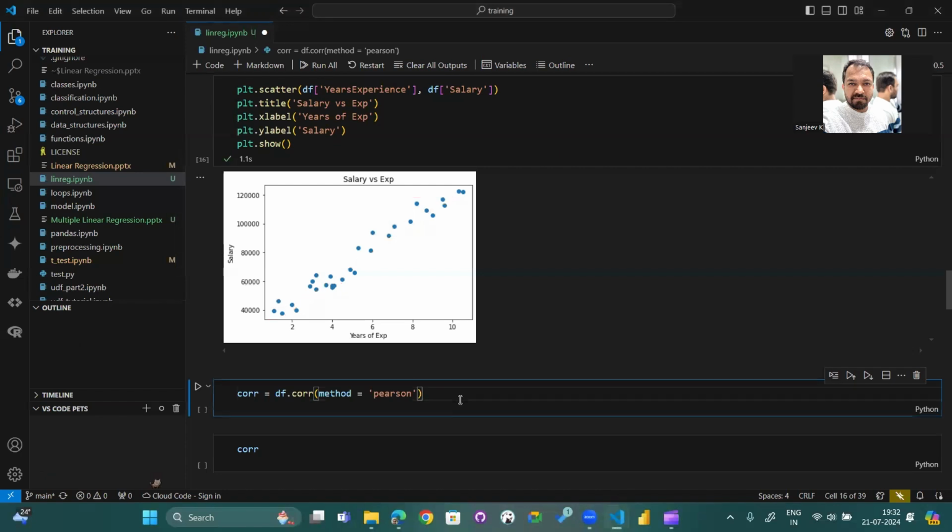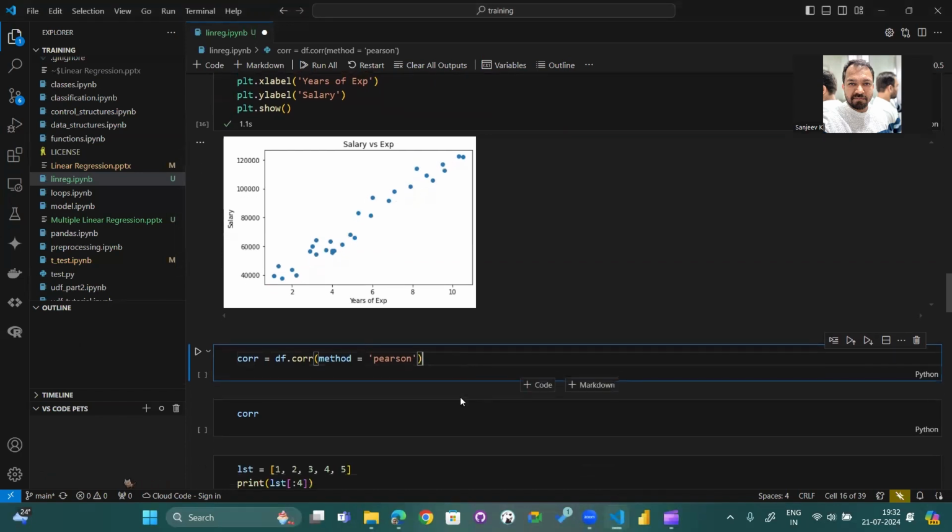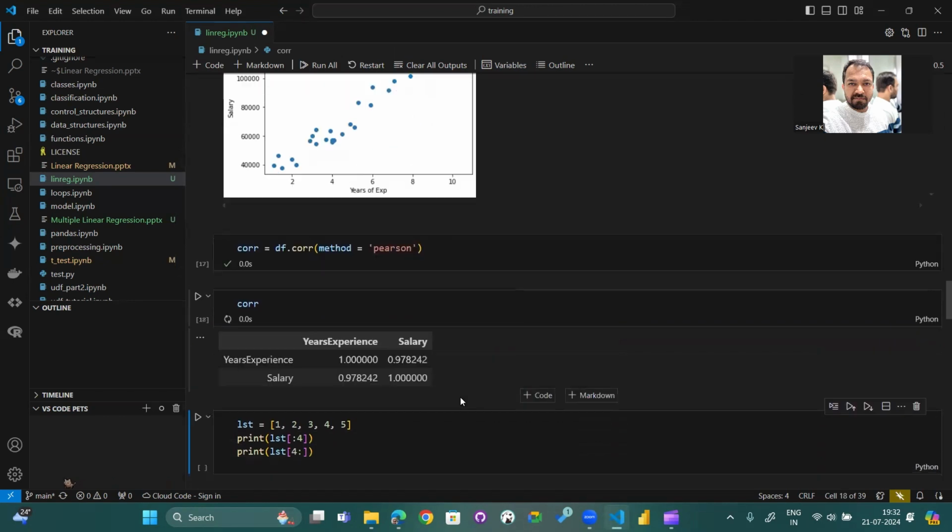Okay, and then I just want to check the correlation between my target and my independent feature. Years of experience is my independent one, and it has 97% correlation with my salary. Because we have only two features, we don't have to look at the second record. As I said before, this feature we can ignore.